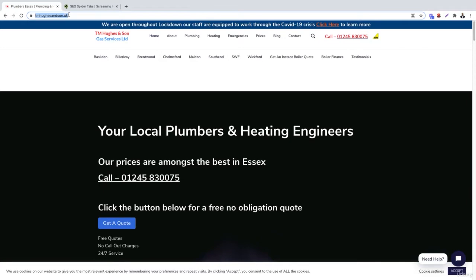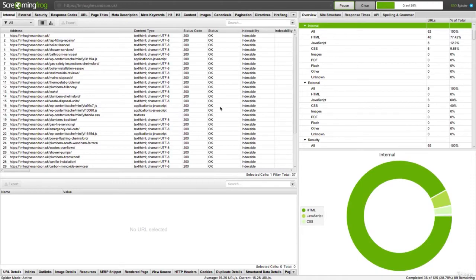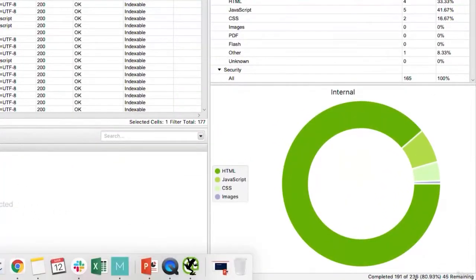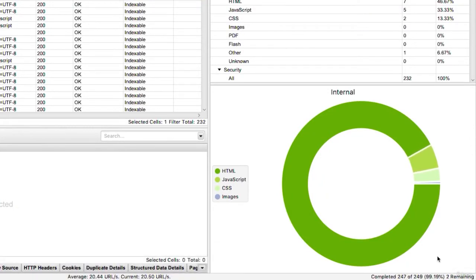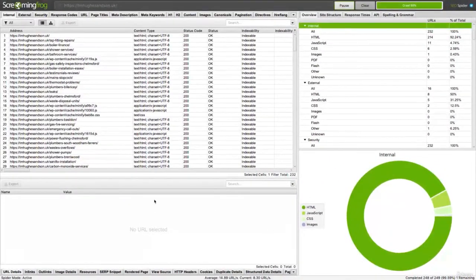So let's take this website and I'll go back into Screaming Frog. I'm going to paste that in the URL at the top. And once I go ahead and click start, what's going to happen is Screaming Frog is going to visit this website and start to crawl all of the pages and discover every single page on the website. It's going to crawl it one by one. You can see in total, it's found 249 pages on the website, and it's already crawled 247 of those. So as you can see, the tool works extremely fast. Of course, if you have a bigger website, it's going to take a little bit longer to crawl.